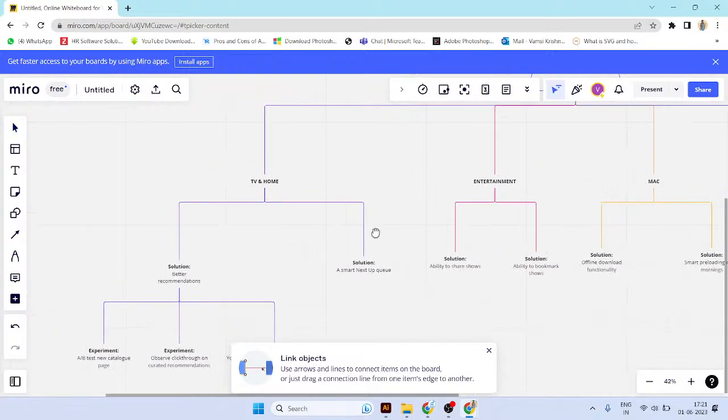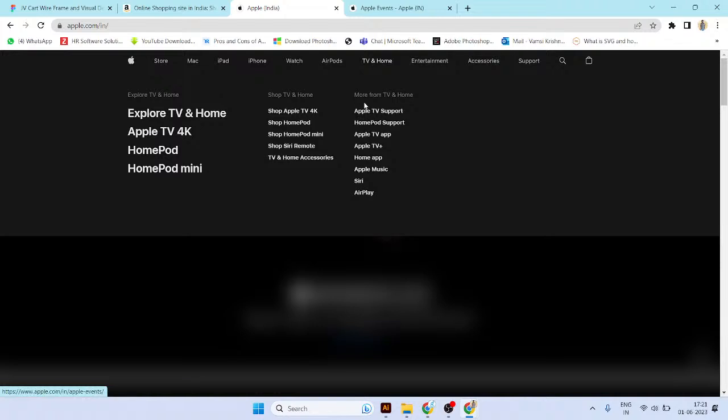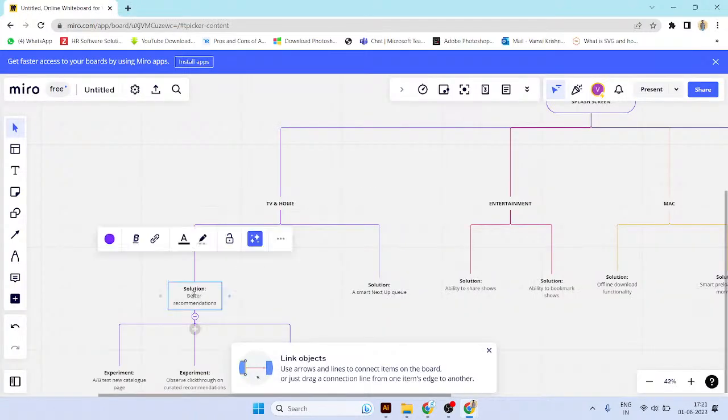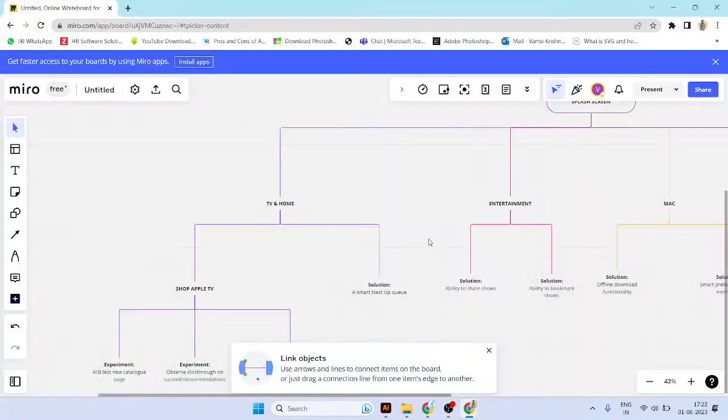In this TV and home we have again the sections like Apple TV or home, shop HomePod, shop Apple TV. Shop HomePod.